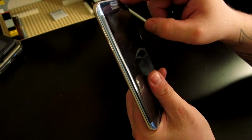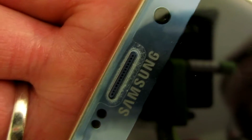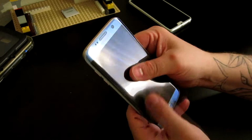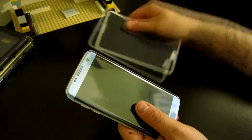I realized very quickly why these aren't that good. That's mainly because it only actually seals itself to the screen around the edges. It tries to seal in here and also right here, and I don't know if you can see it, but there's dust on the inside of that. I've only had this in my pocket for a week or so. The same thing happens, to a much lesser extent, around the power or home button. The main reason is because it's floating. There's a legit gap between the glass and the screen, and it's not as capable as this phone screen, which adheres itself to every inch of the screen.